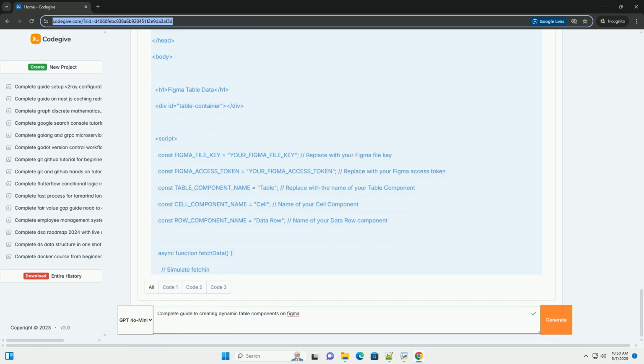Fill: set the rectangle's fill color, for example white. Stroke: add a 1px stroke, for example light gray, for cell borders. Rounding: optionally, add corner radius for a softer look, for example 4px. Name the auto layout frame cell. Create component: select the cell frame and click the create component icon in the top toolbar.